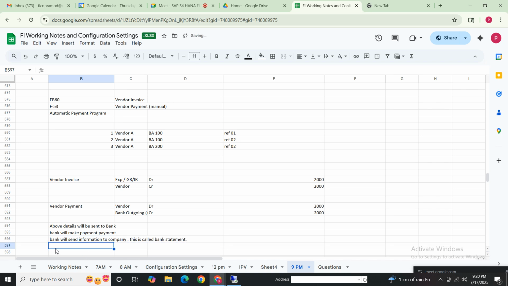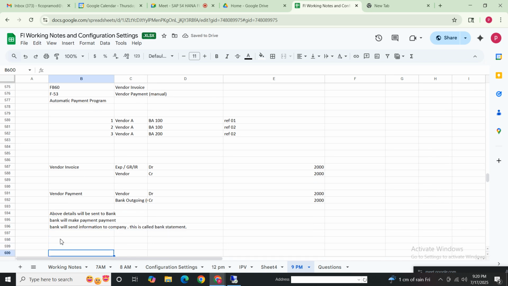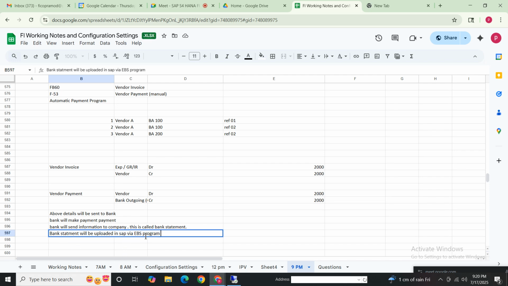Now this bank statement in SAP is used for upload. Basically it's part of your bank reconciliation. The bank statement will be uploaded in SAP via the electronic bank statement program, EBRS program, electronic bank reconciliation statement program.